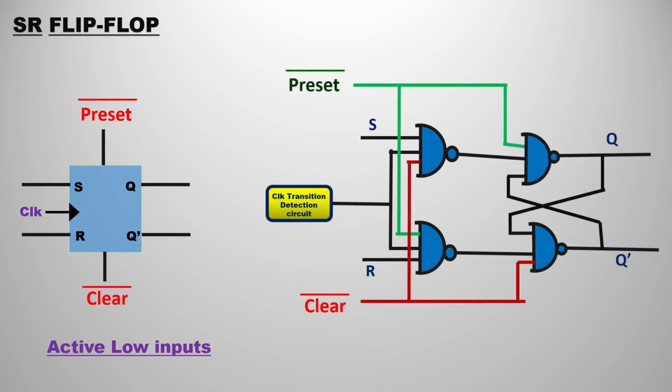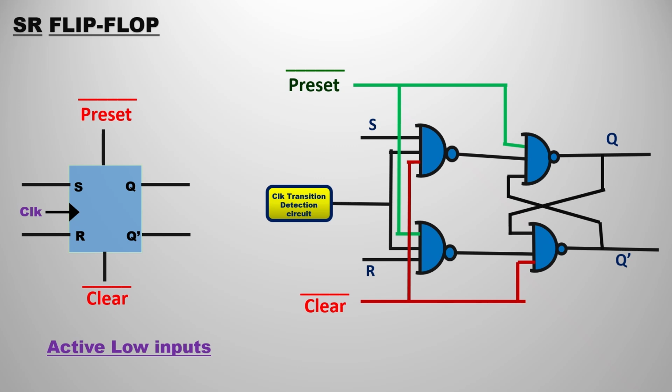If you observe clearly, I have applied preset and clear to the SR flip flop now. These are active low inputs, as you can see. Now I have to draw the circuit diagram with a few changes. It's not very important to remember this, it's just a better thing to know, because we should know the functionality of preset and clear for understanding purposes. But the circuit diagram might not be asked in your university exams or elsewhere.